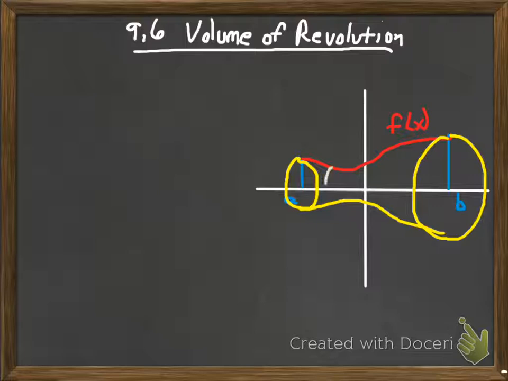Now here's kind of the way that that's going to work. Imagine, if you will, that I could create an infinite number of disks, just like taking any point on the curve of f of x and rotating it around the x-axis. Alright? If I could add up the areas, and I did mean areas, of each of those circles, then I can find out what the volume of this particular solid is. Technically, a volume is just a sum of the areas of the cross-sections of any three-dimensional shape. Okay, let me take those last few circles away here. That's what we're going to do.